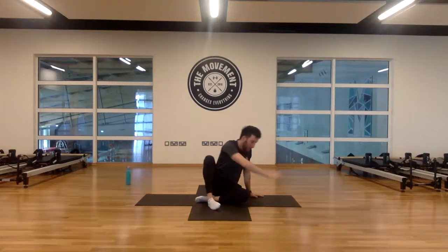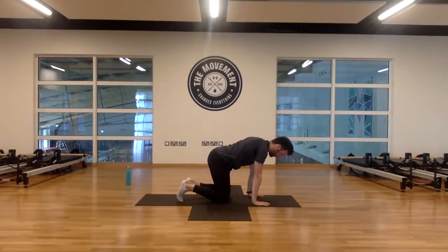Okay, reset. Take a deep breath in, deep breath out, opposite direction. Rotate to the left or right hand side. Okay, and again, get your end range, and then take a deep breath in, and then on your breath out, get a little bit further towards that left or right hand side. 3, 2, 1. Good. Okay, from there, guys, last stretch, just popping onto all fours once more.